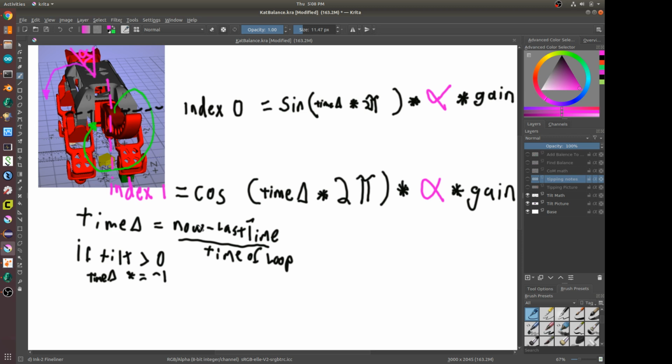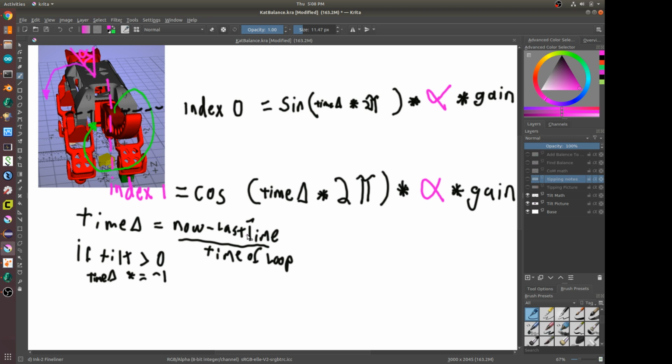And delta time is going to be how far in the precession of the tail. The tail is spinning around, where in that spin is it? The way you do that is you take a look at what time it is now, and you're going to subtract the last time the tail spun all the way around and got back to 0.